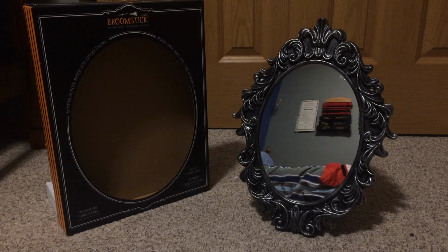They also had the white version of the eyeball doorbell, and they also had the crystal ball version of the eyeball, and that was only being sold for $13 as well. So Marshall's is actually cheaper this year, and they're cheaper than some other stores this year. Now, that being said, there was only 1 eyeball doorbell, 1 crystal ball, and 2 of these mirrors at the store. So I don't know if that's just all they had in stock so far, or if they're popular and they'll be gone soon, or maybe they just don't get many. Maybe that's just what it's going to be.